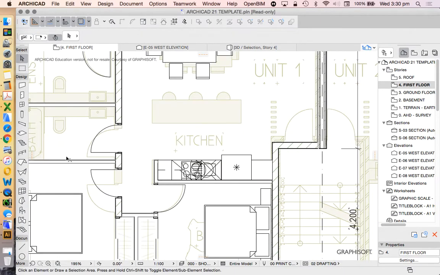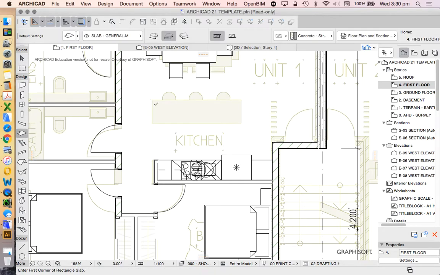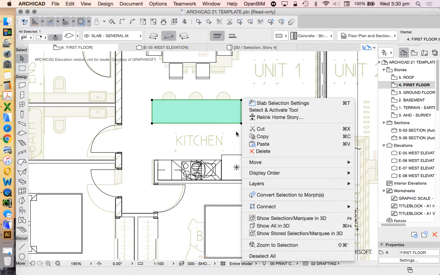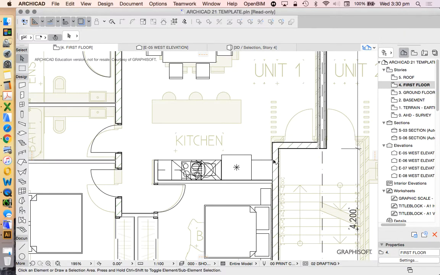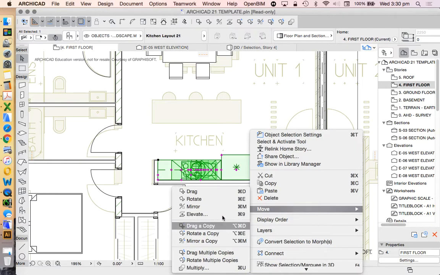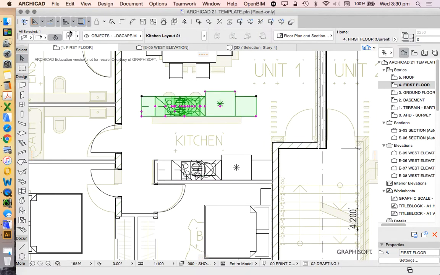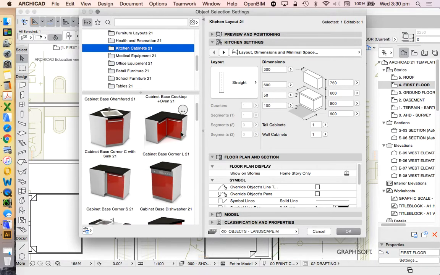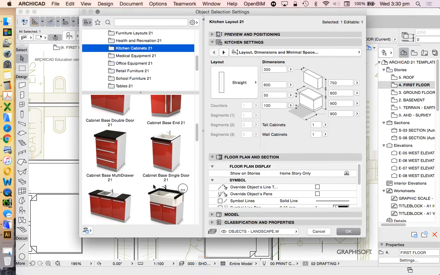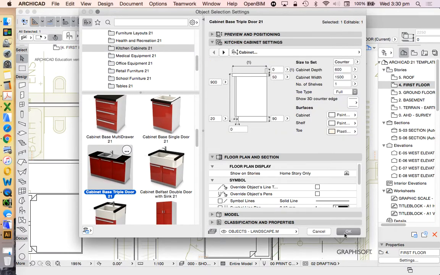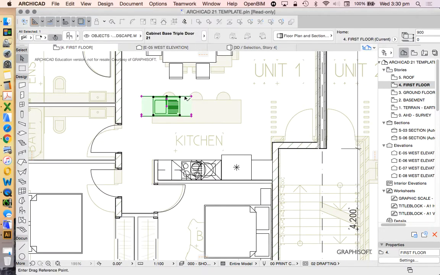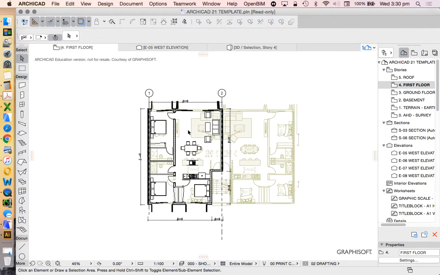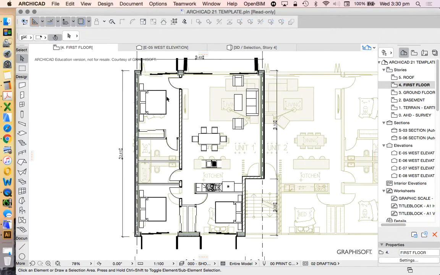Or we could, of course, like I was suggesting, just do that using the slab tool. Or we could use individual kitchen cabinetry. Again, I'll just copy to begin with. And then substitute that for kitchen cabinets, and then use bits at a time. So maybe that's something like this. And then go from there. So we've got a lot of different options about how we use objects, how we represent things.